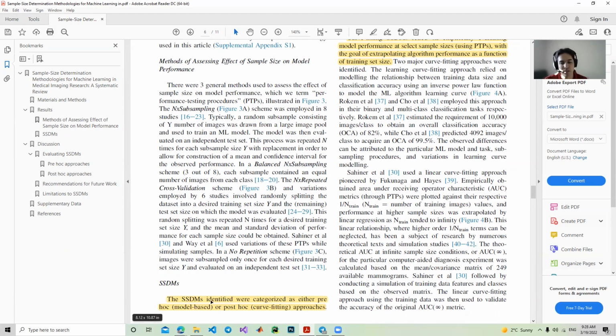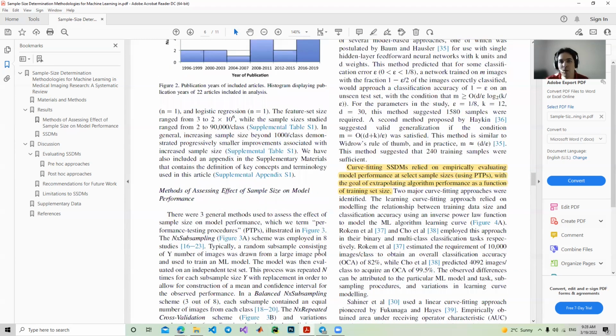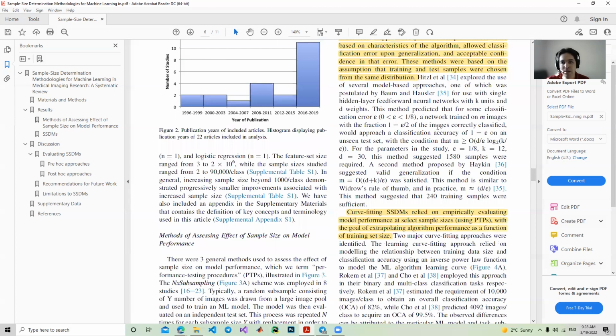So in model-based, we should know the parameters of the model, and we have to calculate some mathematical formula in order to obtain what sample size we need based on the number of parameters of the system. For example, it mentions a paper here that said if we have a neural network with k units and d weights, this method predicts that for some classification error epsilon, a network trained on n images with a fraction of 1 minus epsilon divided by 2 of the images correctly classified would approach a classification accuracy of 1 minus epsilon on an unseen test dataset.